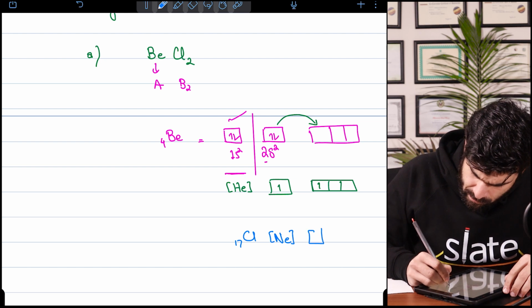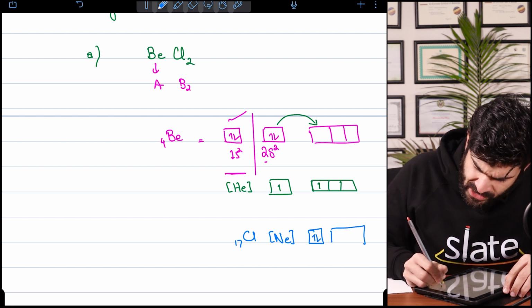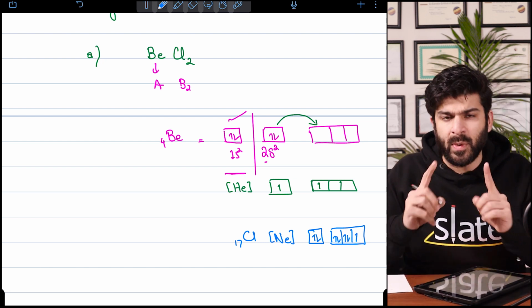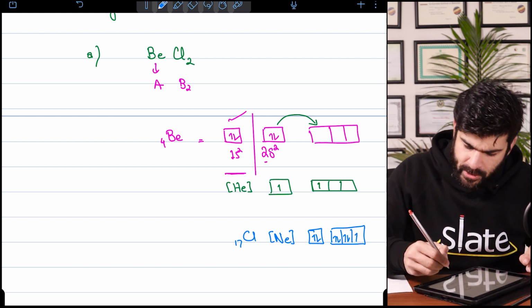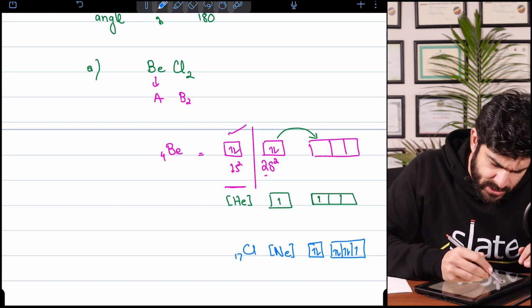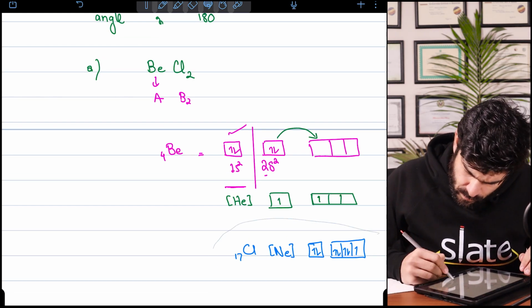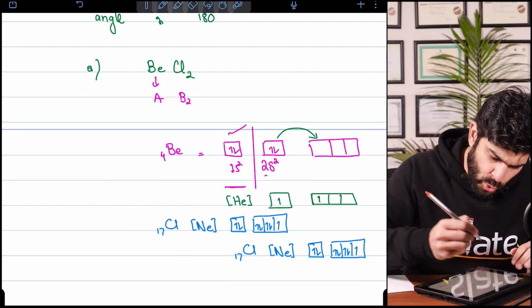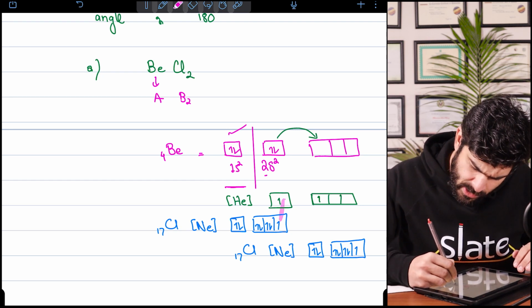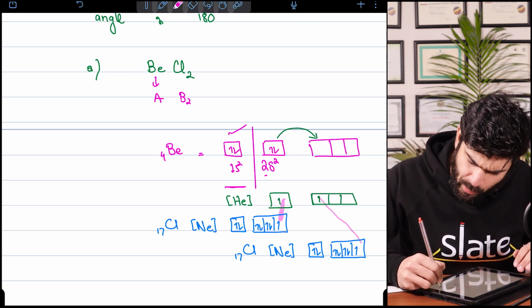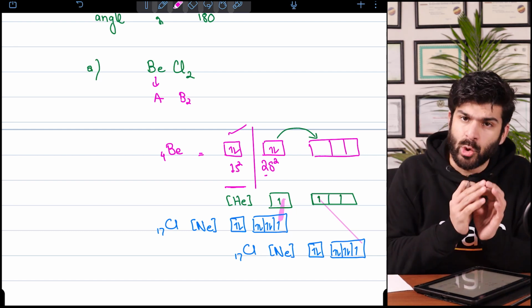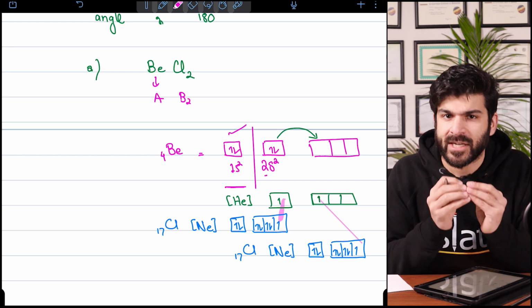Neon, and 7 electrons in the valence shell. So chlorine will just need 1 electron for sharing. So if we have 2 chlorines, students see that one will bond with this one and the other will bond with this one. So chlorine is balanced. But we need to look at the central atom.